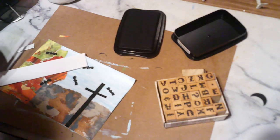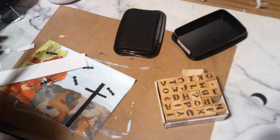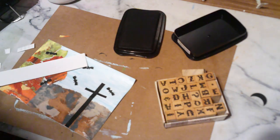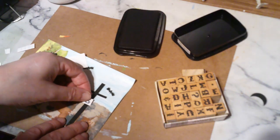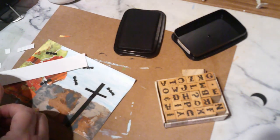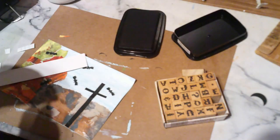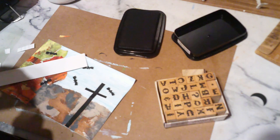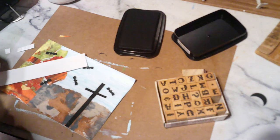Just don't give me Talbot's alert, because I'm so busy. I think I'll put this on with, sorry for my arm, with glue. Probably should have got the other one.